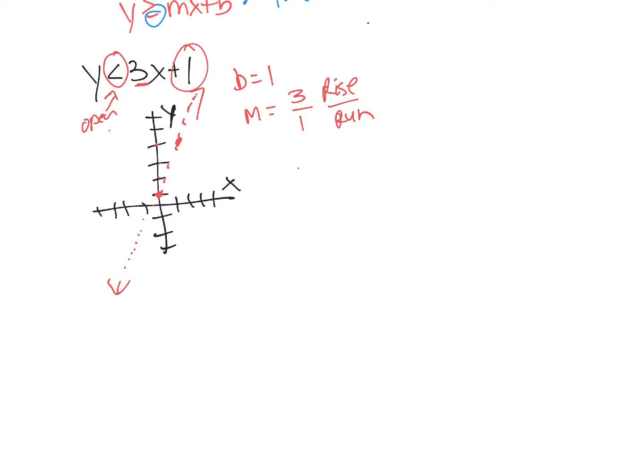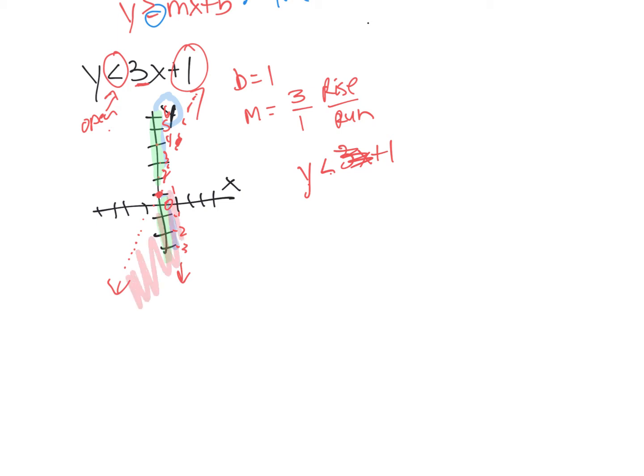Y is less than 3x plus 1. So if I disregard this slope, y is less than 1. We are looking only at these y values right here, only the y-axis. So I'm only looking up and down. Then you're going to ask yourself, are these values down here less than 1, or are these values up here less than 1? So stop and think about that. What are the numbers doing? They're going 1, 0, negative 1, negative 2, negative 3, etc. And then they're doing 1, 2, 3, 4, 5, 6. So hopefully you said below.